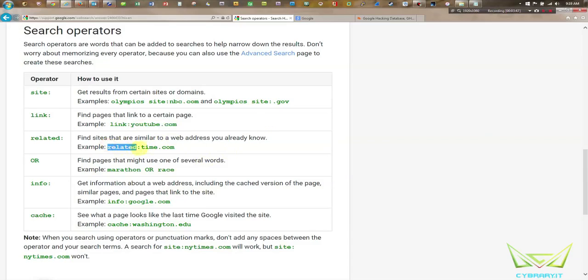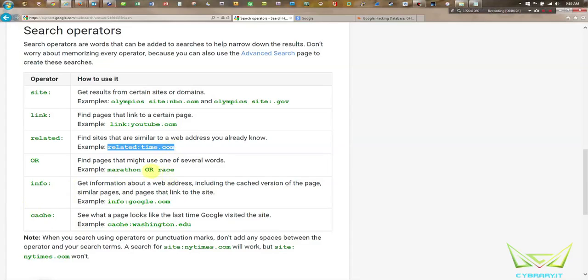The related operator is also very useful. If you are searching for or investigating a target website, you might want to try some different related searches to see what else comes up. Some of the other tools that were demonstrated for this course also use a similar technique, doing things like looking for your IP neighbor and so on. But related can show you things that you might not have expected to have a relationship to the main site that you're looking for or investigating. So these are potentially useful areas to discover.